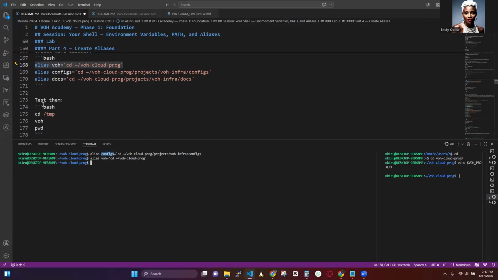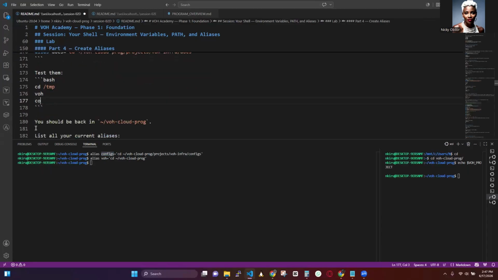So let's now talk. So if we are to see the instance, let's go into another location so that we don't run it from VOH. We go into another location, CV temp. Now we're in temp folder, right? So now let's run VOH and see where we are.